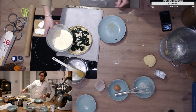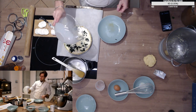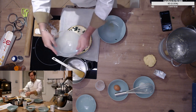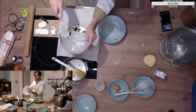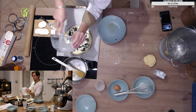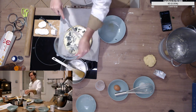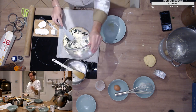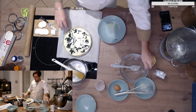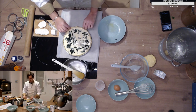And here, after, we're gonna put all the quiche mix in here. And here we go. If you don't want to lose any, always use a spatula so you can grab everything. After it's all clean. You didn't lose the ground. Here it's falling a bit. I'm gonna just touch it.